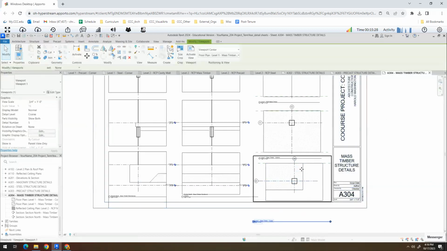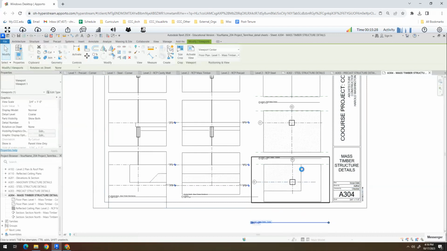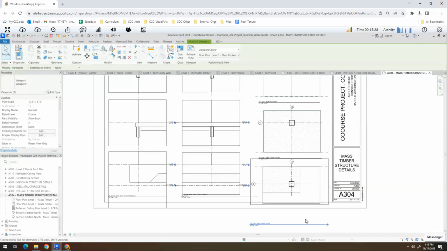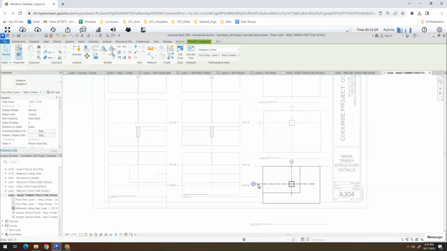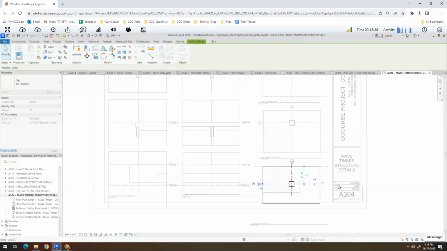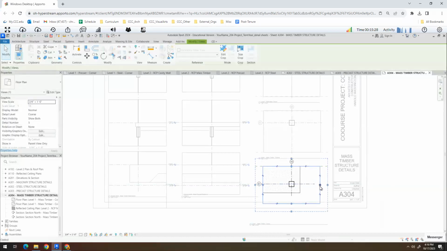This one needs to move over to the left so the column line aligns. Sometimes you have to double click on, some things only a single click.